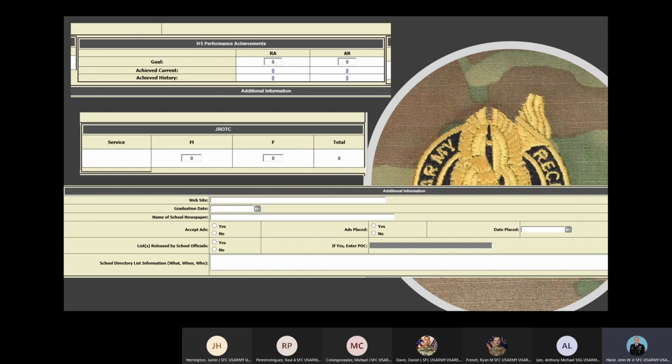Someone has a directory. You just have to ask everybody for it, whether it's the principal, the guidance counselor, or a teacher. I think the gym coach had it last year, but nobody asked the gym coach for it, because why would anyone think the gym coach had the school directory or something like that?